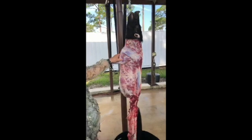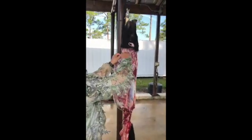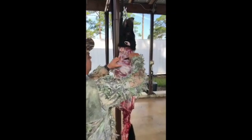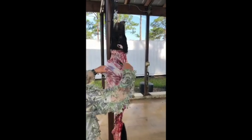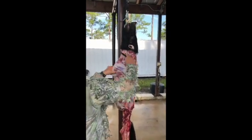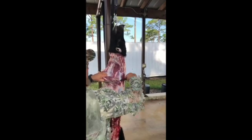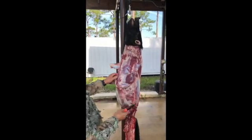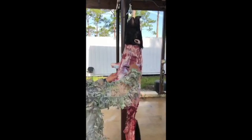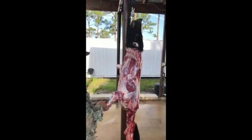All right, the next thing I'm gonna do is I'm gonna remove the shoulders, and the shoulders come off very easy. I start up here, I cut right here, and I don't cut too deep there because I like to leave my back strap real long. There's a lot of good meat right here in the neck. We cut right here. I don't cut back into too deep in there because in this case, we don't normally use the ribs, but we're gonna take the ribs off just so you can see. So I'll leave that meat on there too. And the shoulders come off pretty easy.